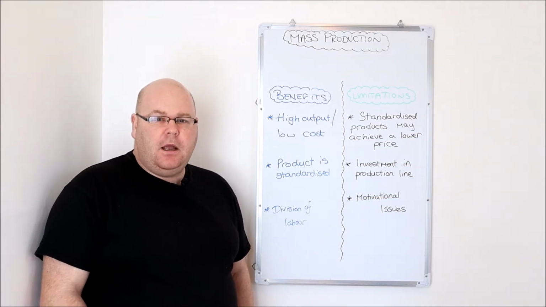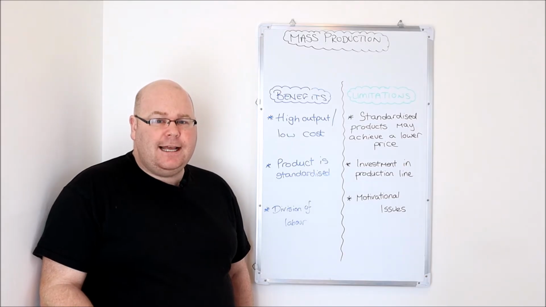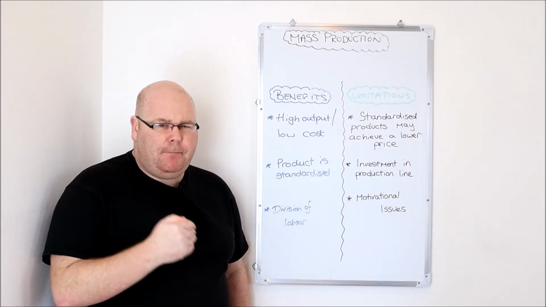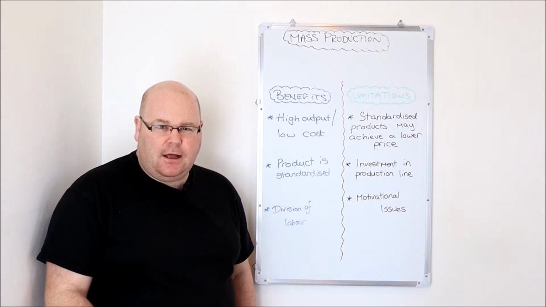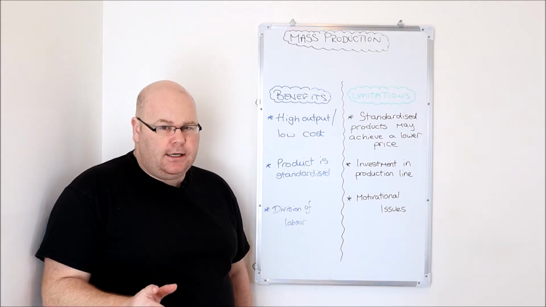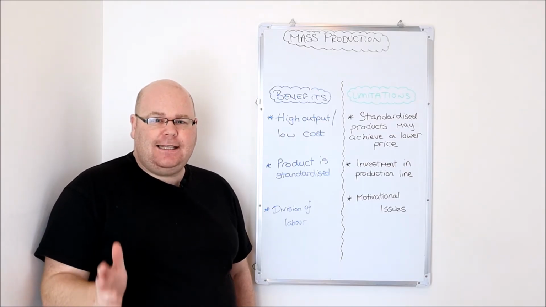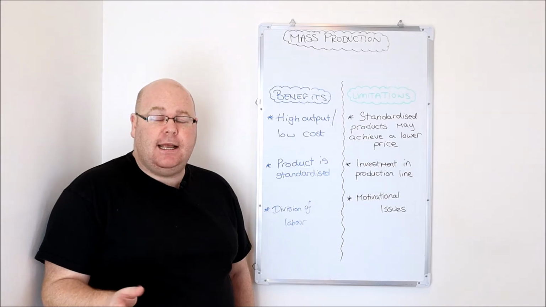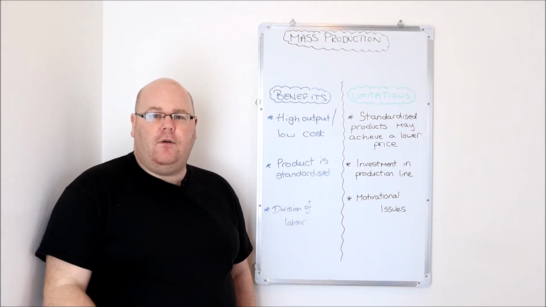Now, with the division of labor, there becomes the potential for us to be more productive as an organization, because if workers are only completing one stage of the production process, we can focus their training on that one stage. We can allow them to repeat that one task over and over again. They will become more specialized in the role that they are fulfilling, which means they will be able to do it quicker and more productively. They may be able to do it to a higher level, invoking better quality. So the fact that mass production facilitates the use of the division of labor makes it a very cost minimizing, productivity increasing way of producing.